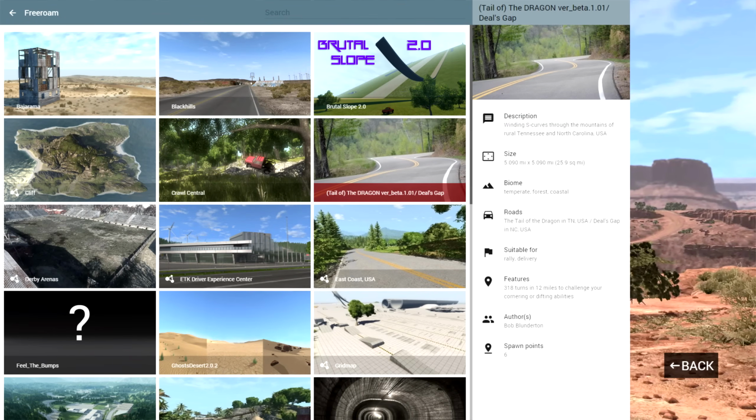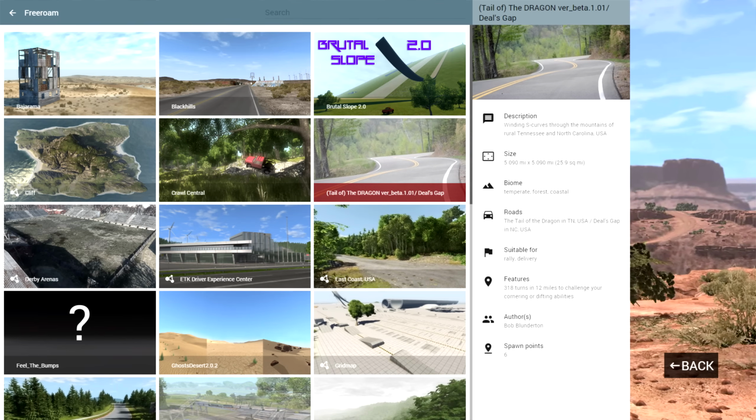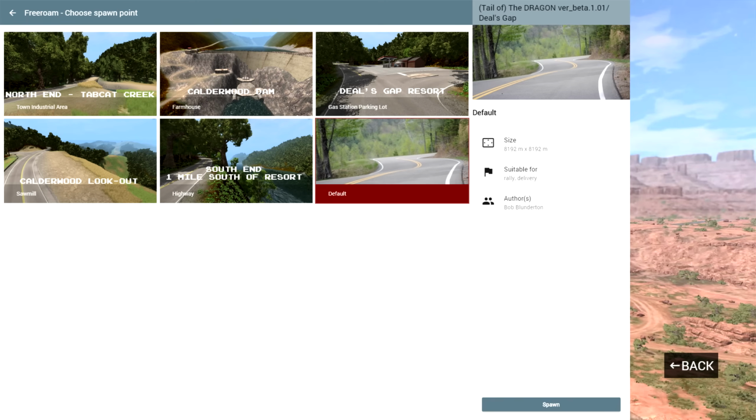Hey, this is WhyBeAre with BeamNG.drive, and today we're going to be taking a look at a map called Tail of the Dragon version beta 1.01 Deals Gap. That's a long name. Anyways, we have 6 locations to start from. We're going to keep it simple and go to the default one though.